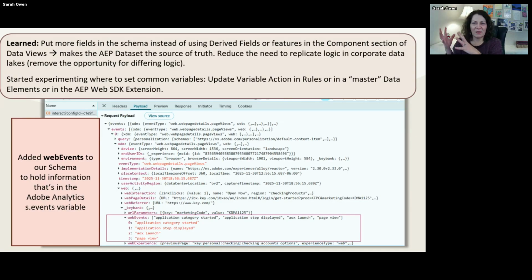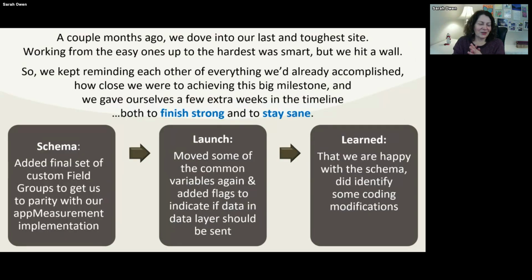Then we tried master data elements, where we pulled different pieces of data into one master data element. And we also tried the AEP Web SDK extension. So you see our experimentation, we were kind of trying out all the places. And that was our medium complex site.